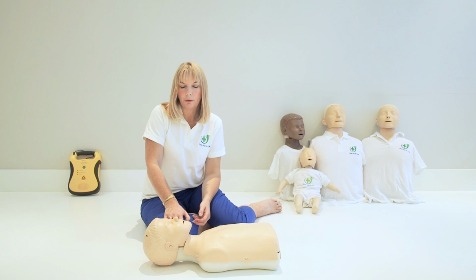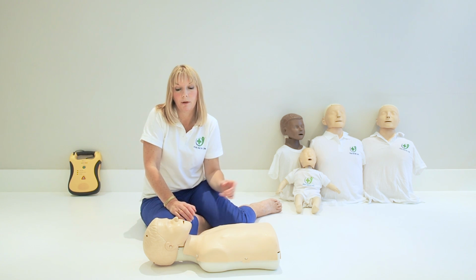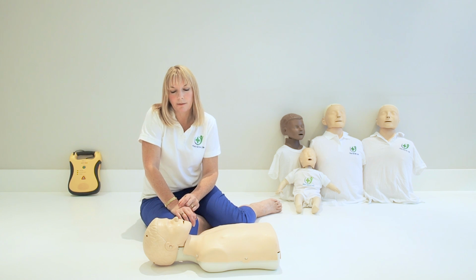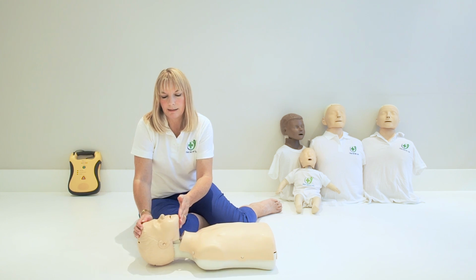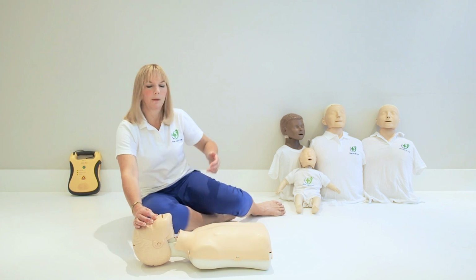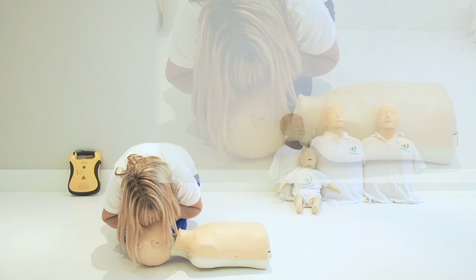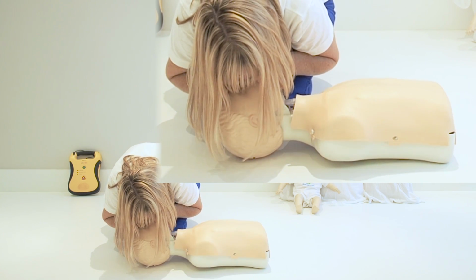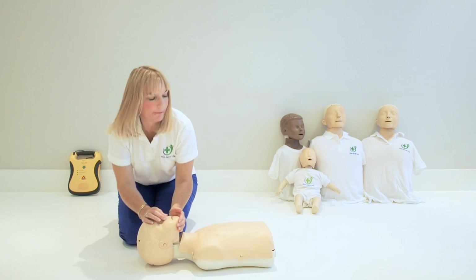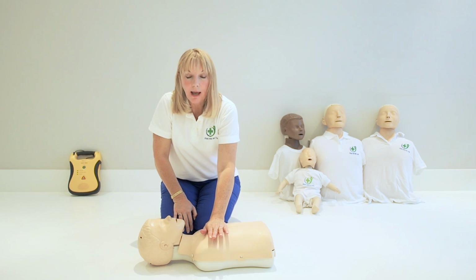So, for a child, they don't retain oxygenated blood in their system like an adult does. An adult will retain 3 to 4 minutes worth of oxygenated blood, depending what's happened. For a child, that isn't the case, and so it's recommended that you start with 5 rescue breaths. You would tilt the head, lift the chin, hold the nose, and then you would breathe into them 5 times, and their chest should rise each time. 5 times, okay?